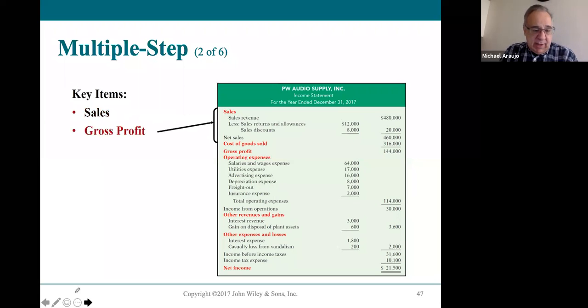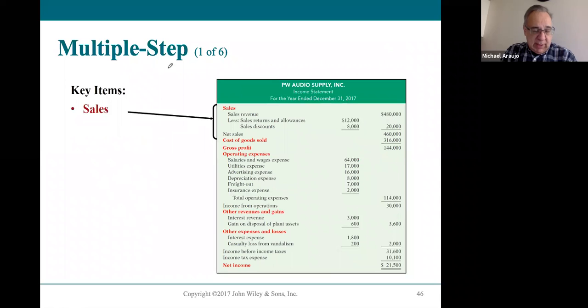So your book goes ahead and explains all of this in more detail. Remember, I told you from last class, I'm sorry, you had to know how to get net sales. This number right here, net sales. Sales revenue, less returns and allowances, less discounts. The net sales is almost always the figure that's being reported on the income statement.